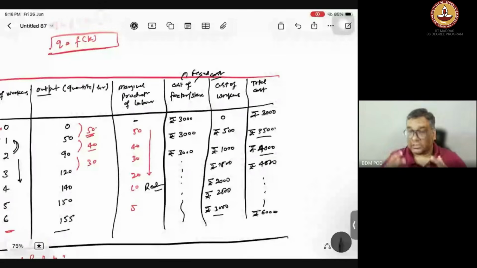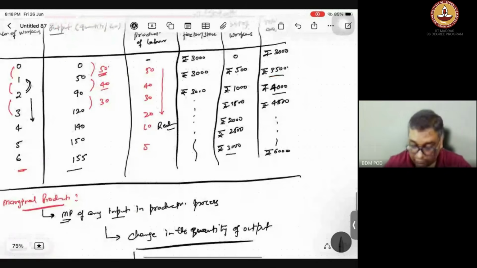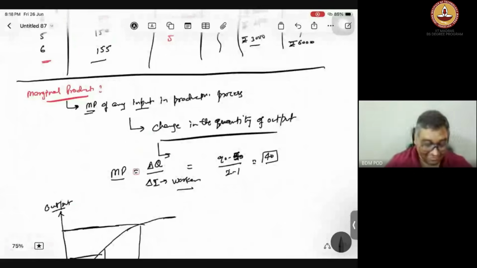This is reducing with a very important concept that is called the law of diminishing marginal production, or you can also say law of variable proportion, right? So this is a very important concept. Okay, so this is called the law of diminishing marginal production. I'll give you an example. Law of diminishing marginal utility also, it's there.